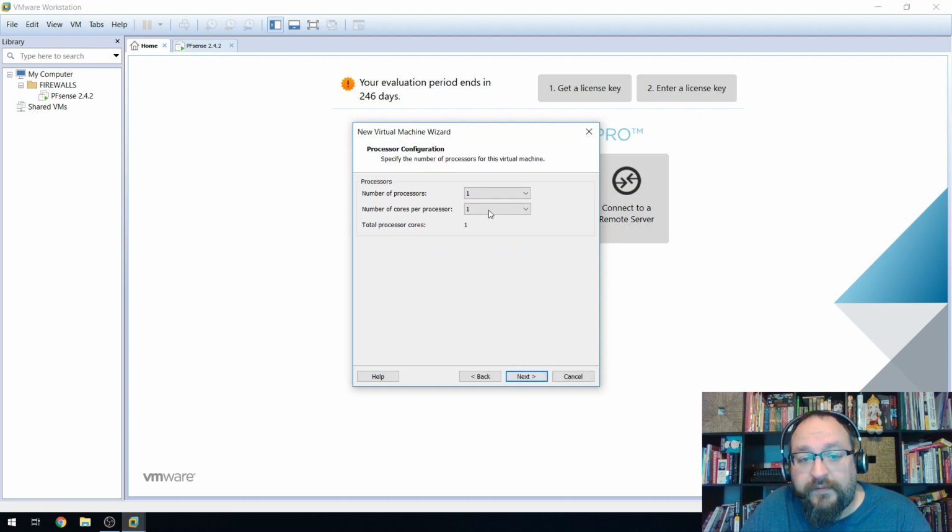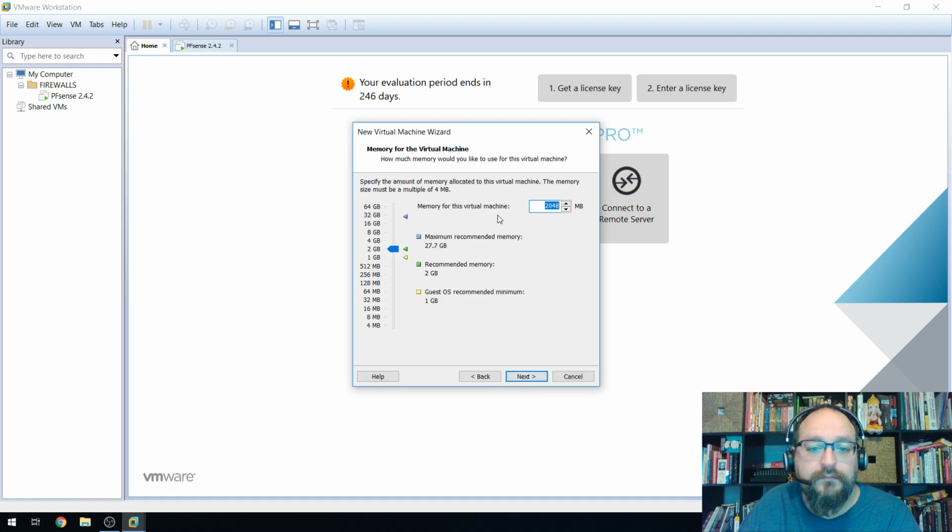Everything default. Now I like to change this up a little bit more. So again, I have 16 cores. If you don't, you might want to not crank that so high. If you only have 4 cores, you've already used up one. You can sort of overdo it a little bit. And again, we're going to crank our RAM up just a slight bit.